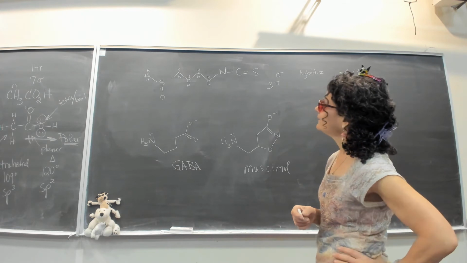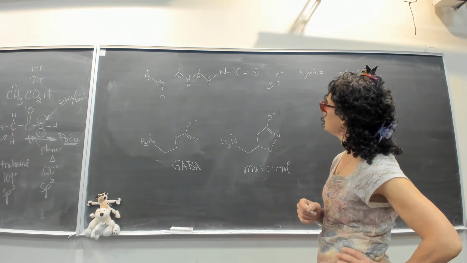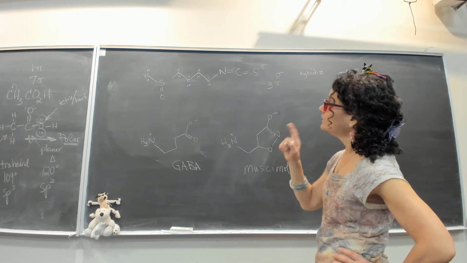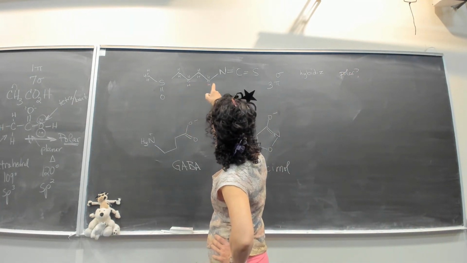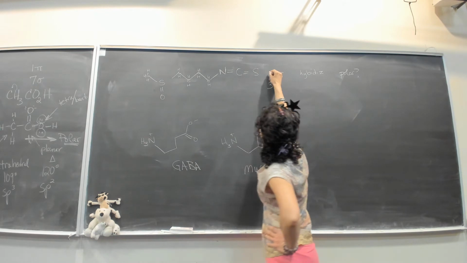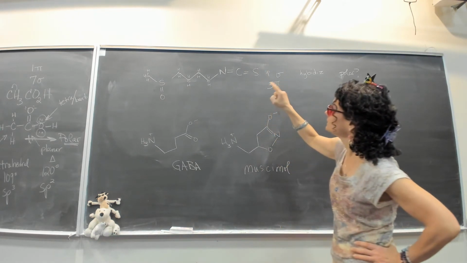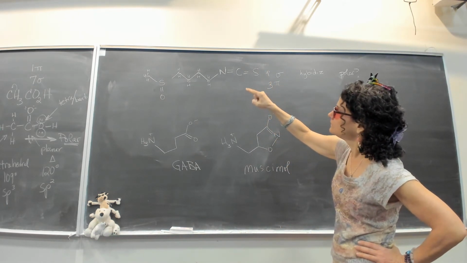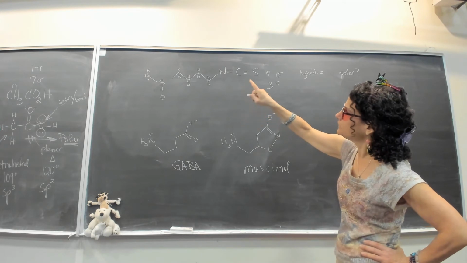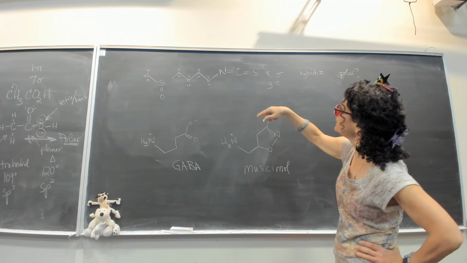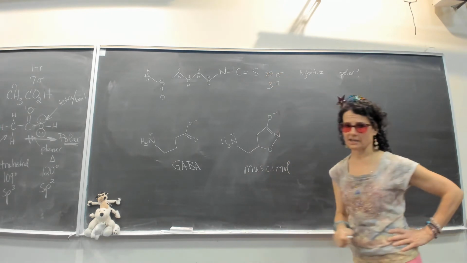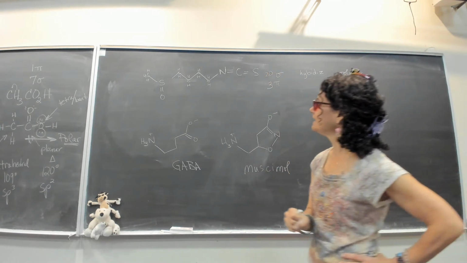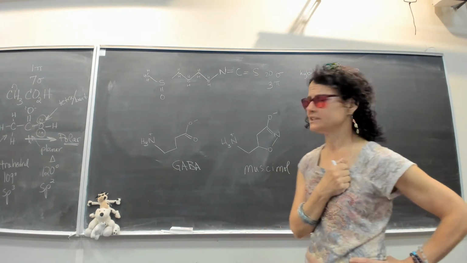All right, so how many sigma bonds? So the picture did show 1, 2, 3, 4, 5, 6, 7, 8, 9. But then we have to add in all those hydrogens. So we have 3, 4, 5, 6, 7, 8, 9, 10, 11. So we have a total of 20 sigma bonds. So most of you probably counted 9, unless you knew that trick that I was going to show you.